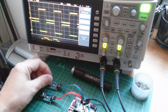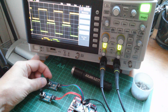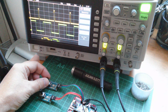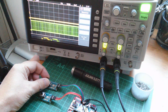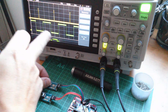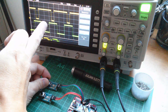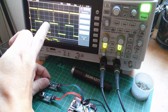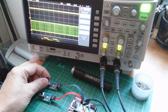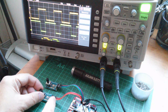On the top pot here I can vary the PWM duty cycle by turning it. If I turn it down low, I can get the duty cycle to go lower and lower until it finally goes off. Now if I turn that back on — I'm triggering on the top trace, that's why this one went asynchronous. If I increase this by turning the pot clockwise, I can increase the duty cycle so that it goes higher and higher until it's 100%. Let's put that at 50% and do the same thing with the bottom trace, which is on this bottom pot.